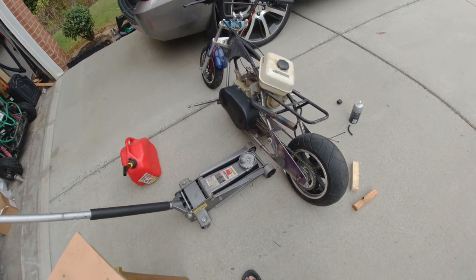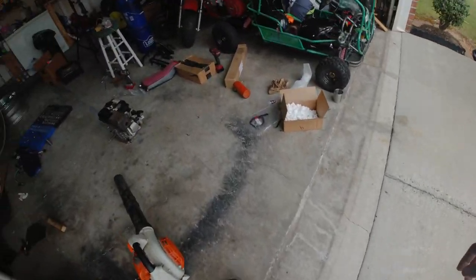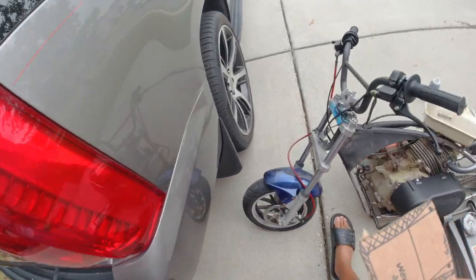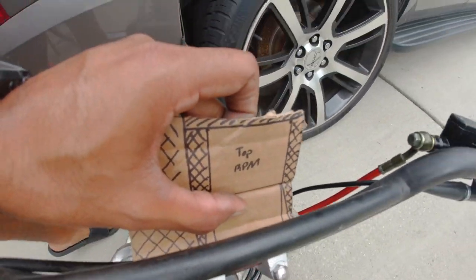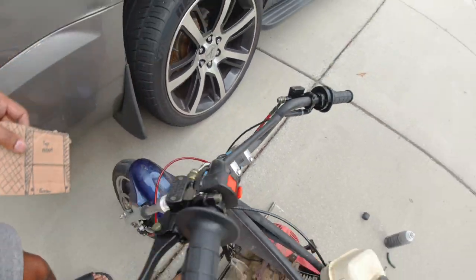So this is going to be it for this video. Oh, and one more thing, I'm going to be making a mount for the tach. Basically, it's just going to bolt down to those two top bolts and bend up, and the tach is going to be mounted right there so I can see the RPMs that I'm running. So that's in the works too.